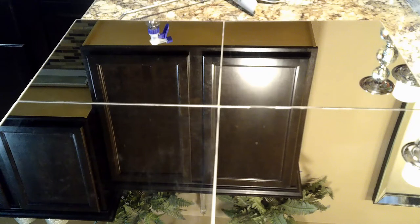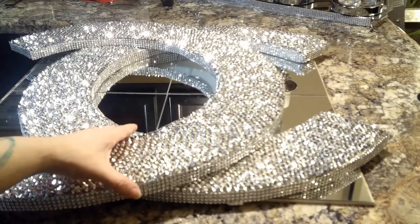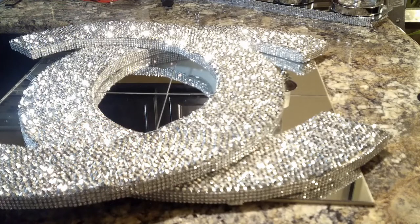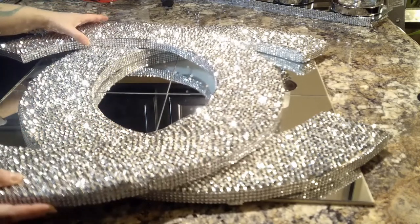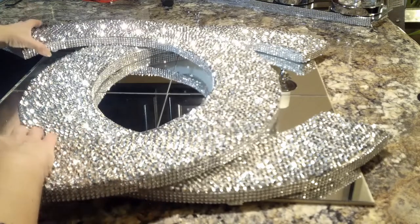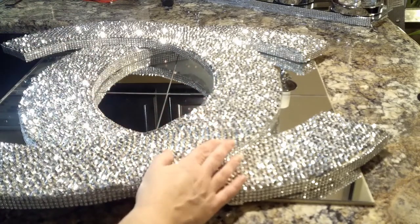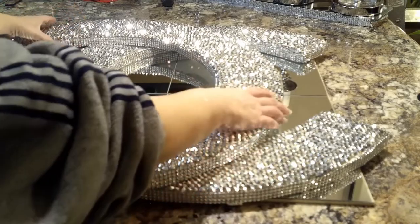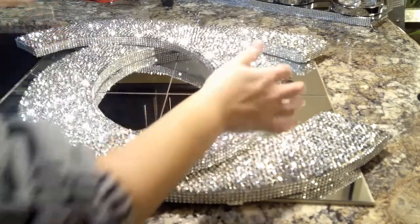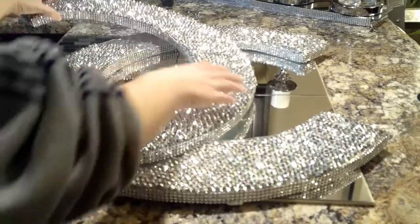For this part, take your bottom C and stick it so that each portion of the mirror is in sync, then take your top C and play with the positioning. In my case, just a little more adjustment would have been better, but I'd already glued it. You want to place it so it looks like the logo — that helps you figure out where to glue the bottom C first, then glue on the top C.